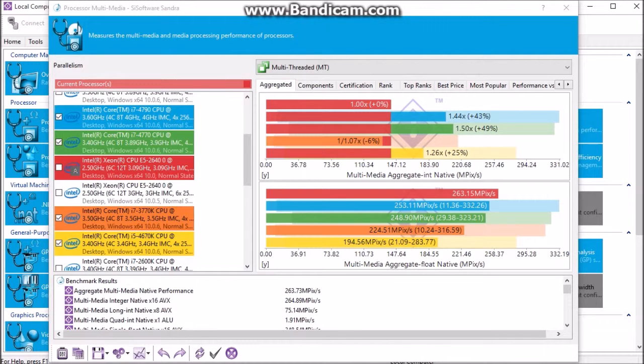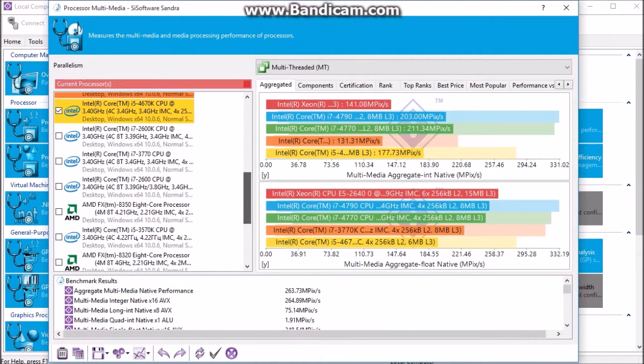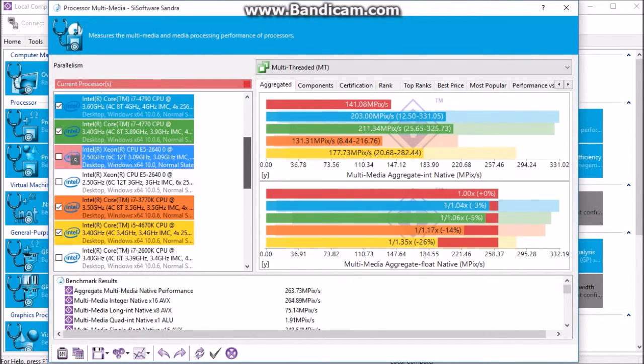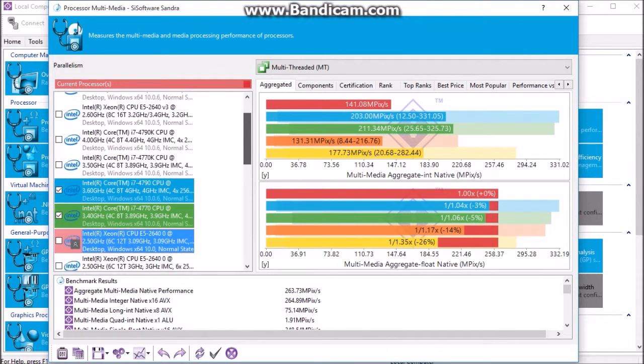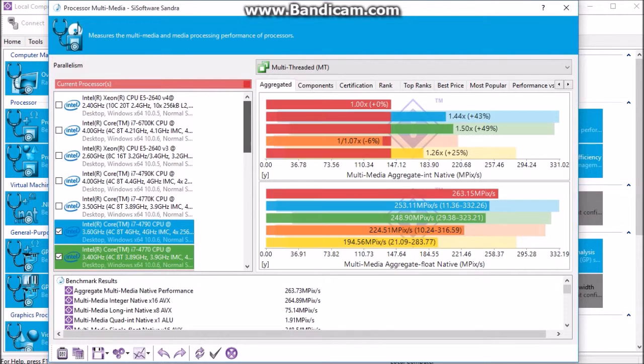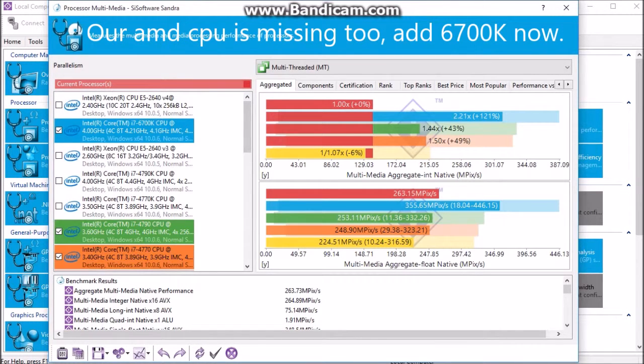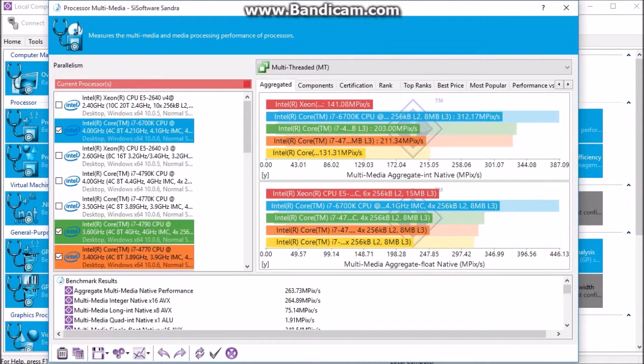The Skylake CPU for some reason wasn't added, so I'll add that into the mix now. I'll hit the tick box, there we go, and we can see now the Skylake CPU is the one in the blue key just under our red Xeon. We can see the difference there with that Skylake CPU on the multimedia aggregate.